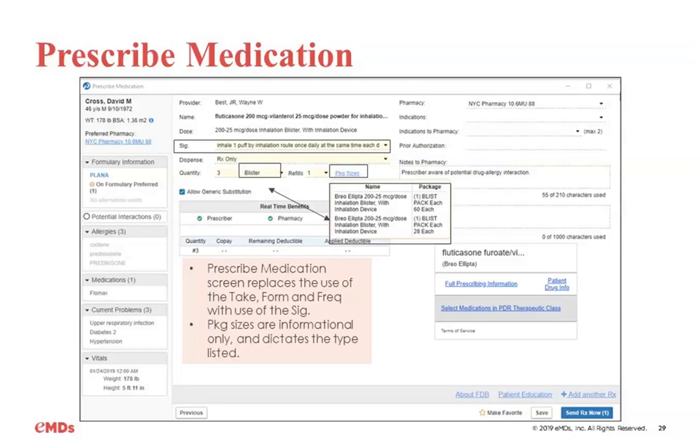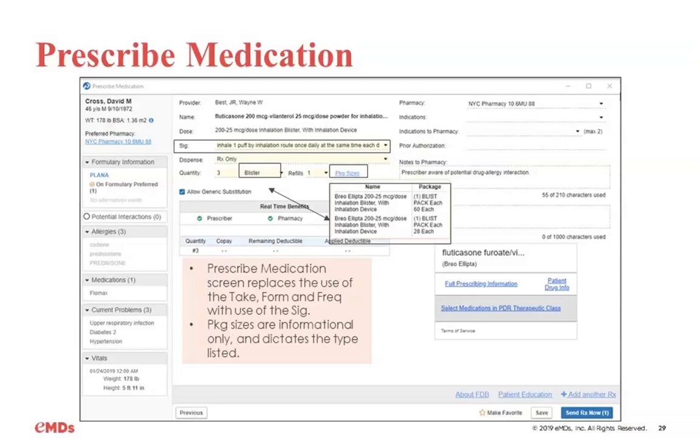I always advise them, if they're going to select the text and it's something that they like the wording of, save it as a favorite, which the next screen shows, but the make favorites is a little star down below. That way, the default of the signature is not going to change, but maybe it's something that they're changing in how they're writing prescriptions to be able to pull onto it. So that's going to pull into it.